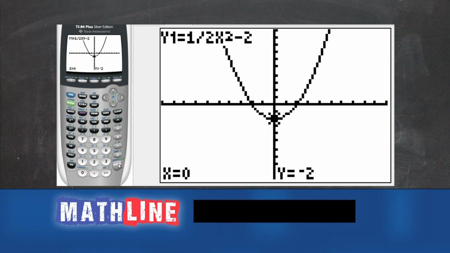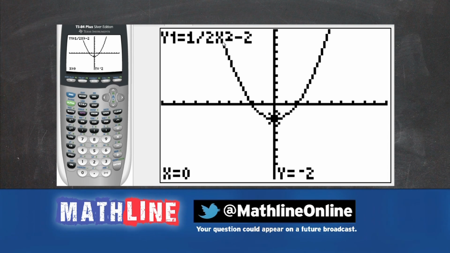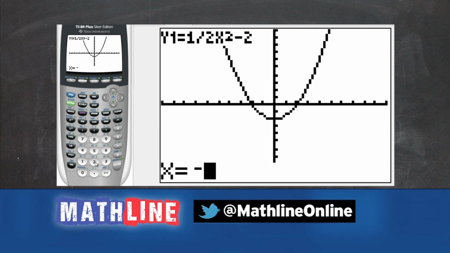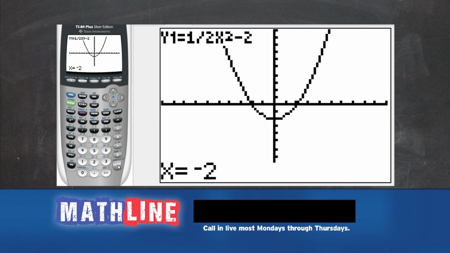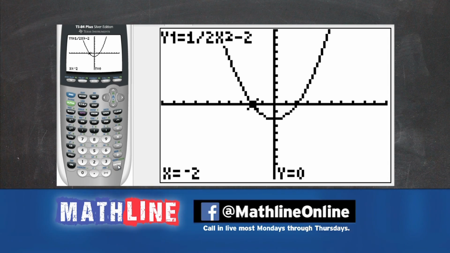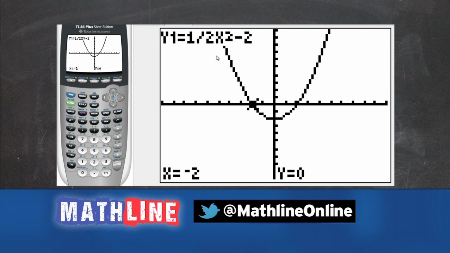Now from here, let's see what happens. You know what, folks? Because I don't really like odd numbers to take half of them because it gets kind of strange. Let's just use the number -2. Let's use -2 on that and see what it does for us. It takes us to 0, all right? So I'm going to back it up with -2, because what we like to do when we have a 1/2 effect like this is, if we could get even numbers in there, they square out, they make nice values, all right? So we're going to put -2 in there, and it looks like, my friends, when we put in that, we get a 0, all right?